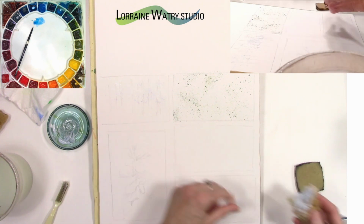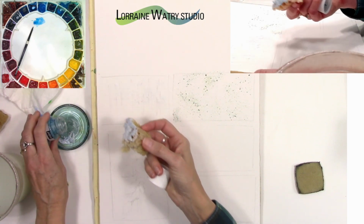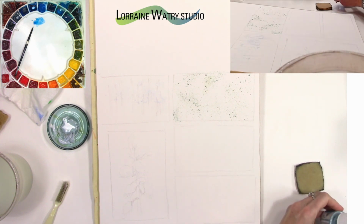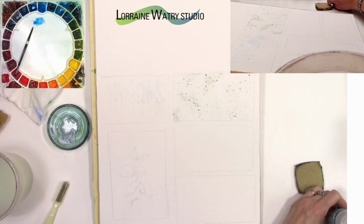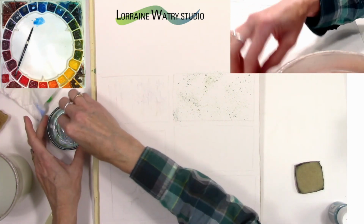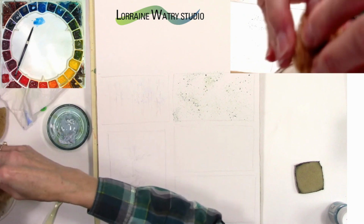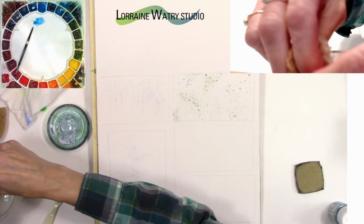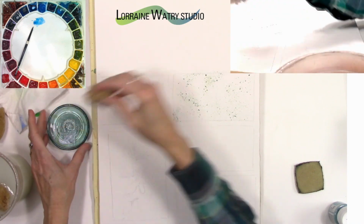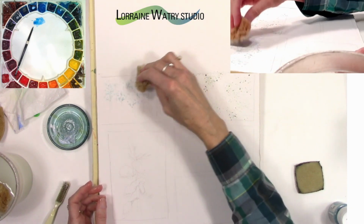So like I said, these would be distant trees. And I'm actually going to pour a little bit of my PBO in here because I ran out. And I'll see if I can add a little bit more to this area. Generally with masking fluid, I try to work, and that's actually kind of getting messed up on the sponge. I'm going to go ahead and put that in my water and get a different sponge. I try to work with my mask in a separate container, not the one that it comes in, because I want to keep my mask closed as much as possible.